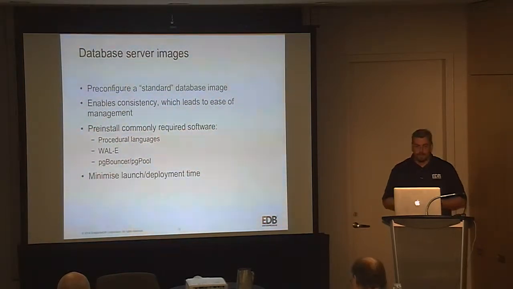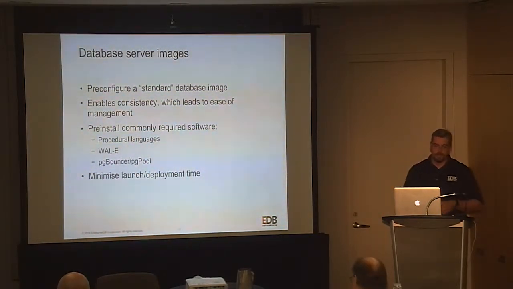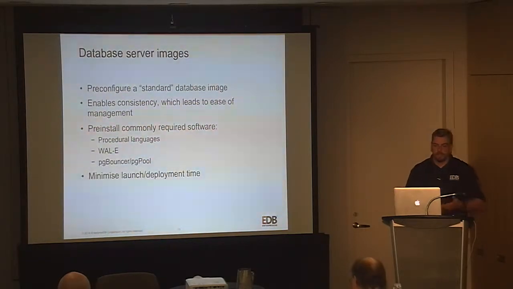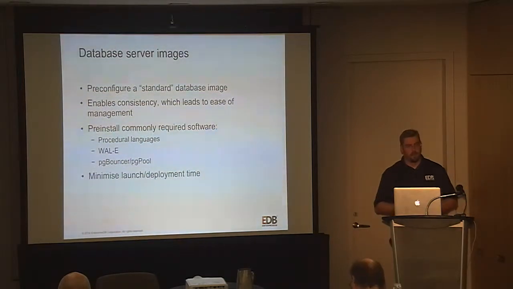The other thing it allows us to do is to pre-install commonly required software, things like procedural languages. If you know you're always going to use PL Python, you can pre-install it so it's there, ready and waiting in the template one database. You can pre-install WAL-E if you want to do WAL archiving. Things like PgBouncer, PgPool, PostGIS, all of those things can be ready. So you've just got a two-click launch or whatever it is, and everything you need is ready to run.